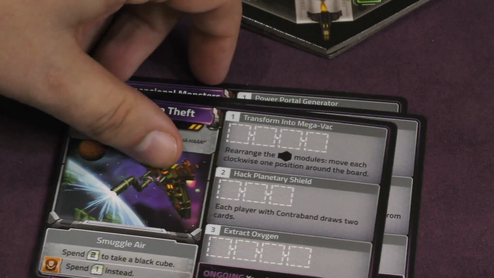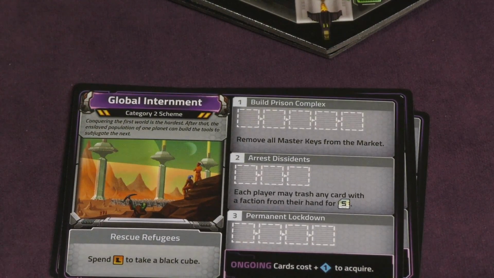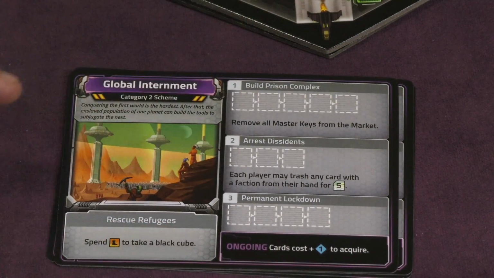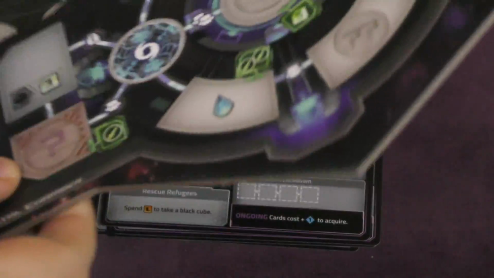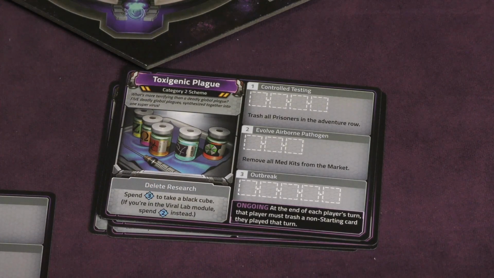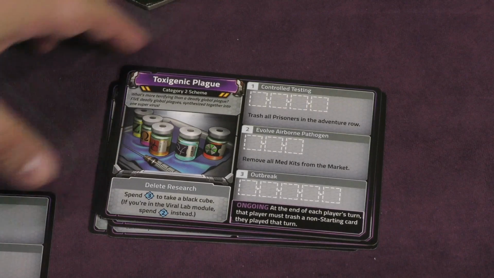Now each of these, so let's say I'm looking here at this one, for example, Global Internment. Now, the way a scheme works is first you'll look on the card itself to see if you need to put a specific module in play. This game comes with 2 new modules. You do not have to use these new modules, but they recommend that if you're going to play with this expansion, you use one of them, but you might need a specific one. For example, this one mentions the Viral Lab on it, so if you're going to play with that, then you need to use the Viral Lab. So it will tell you if you need a specific one.